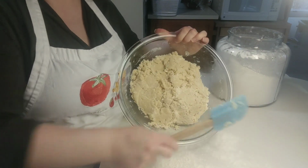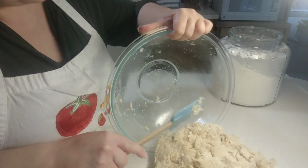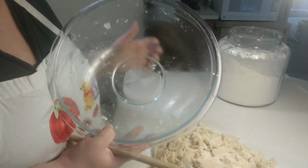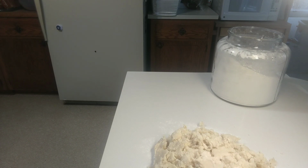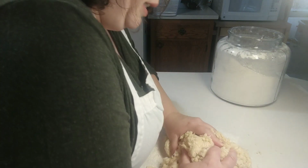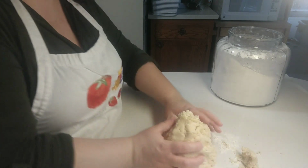And here we go. I definitely had to get my apron on because let me tell you, my shirt was getting covered in flour. I would say use an even bigger mixing bowl than this because this one was a little precarious. Alright, and now we squish the dough. A rather satisfying experience, if I say so myself.